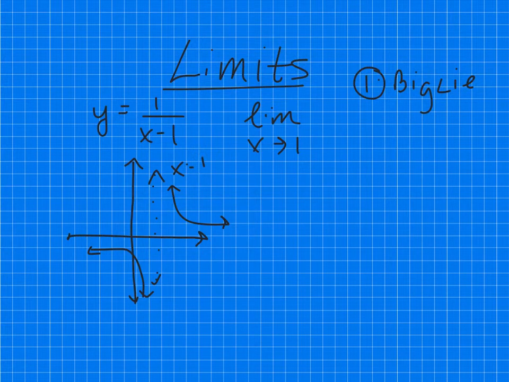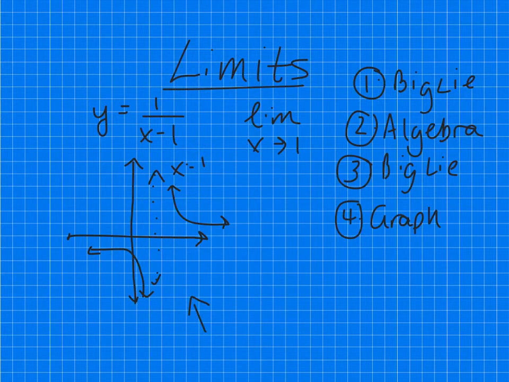However, that doesn't work, so you have to do number 2, algebra. However, if you look at this, you can see there's really not much to do. There's no trig functions, there's no square roots, so there's really not much to do here. So when there's nothing left to do, then what you're going to want to do is graph. And here we have the graph right here.